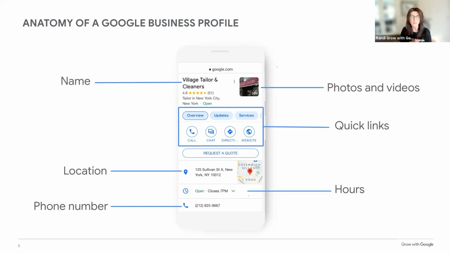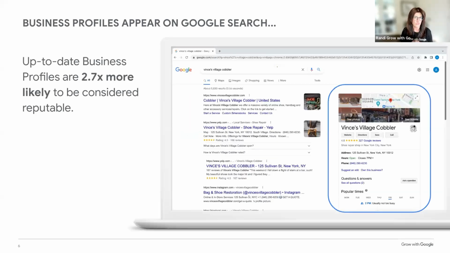A link to your website. Again, you'll have your address there. You can see that. I think you guys can see my pointer. Let me go back one. You can have your address here, but if you want to hide your address, you have that ability to, and then you won't have the pin on the map, but you could have a shading on your service areas. And you'll have your phone number if you want to put that in there. You can have up to 3 phone numbers. You cannot have a fax line in there. Must be a landline or mobile number, and your business hours, as well as other resources and features within your business profile.